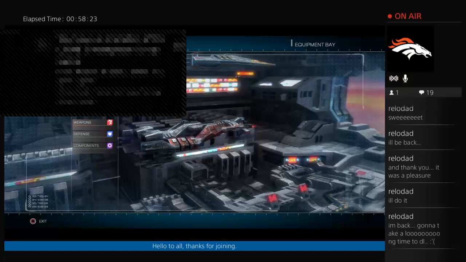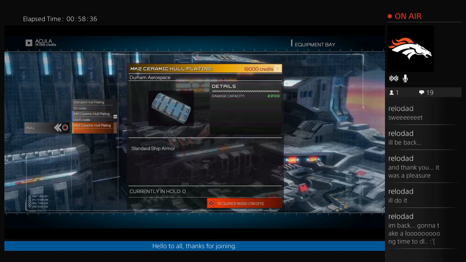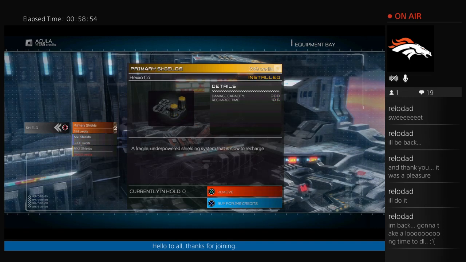Let's see. Defense. Let's see. Okay, I don't have enough to get that one for 2,500. Let's see, standard ship armor. Let's see, shield. Robust damage absorption and a moderate recharge rate make this a commonly installed option. Primary shields.